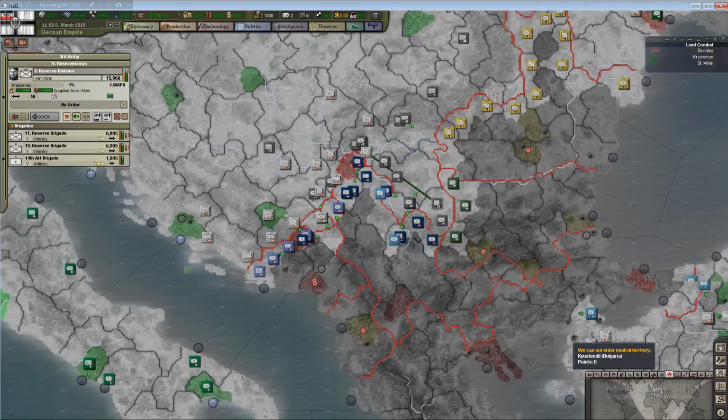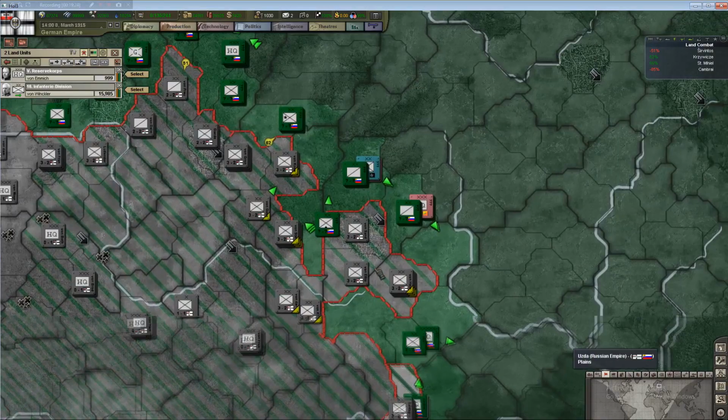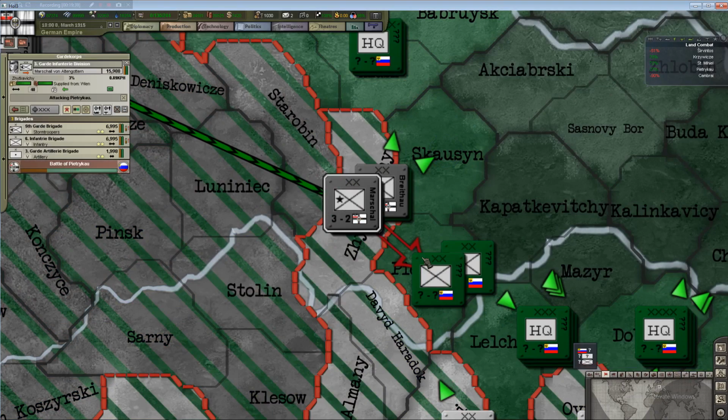How long are these guys going to take to move? A while, apparently. And this infrastructure problem threw me for a loop here. But we didn't manage to get in over this side. All right, so you move there. No, I don't want to.